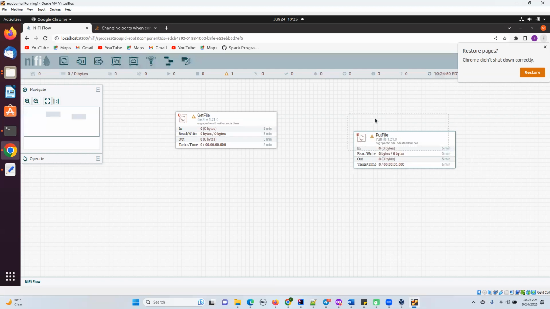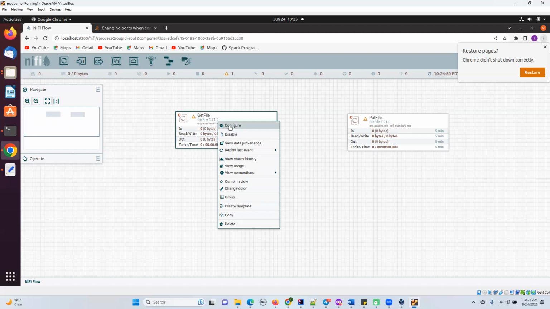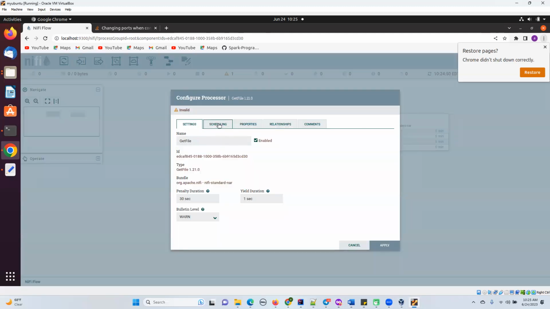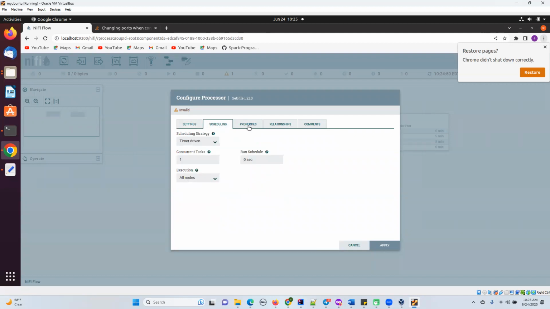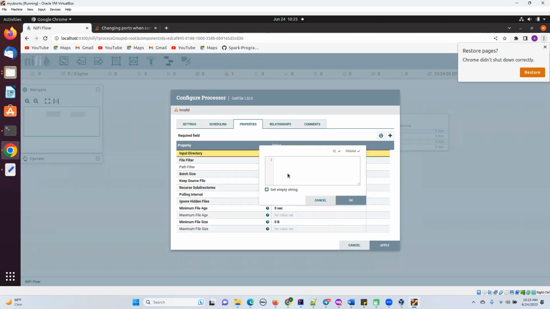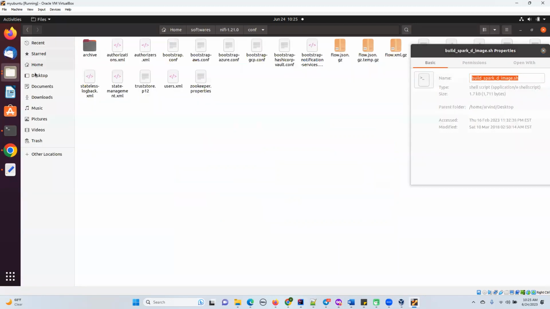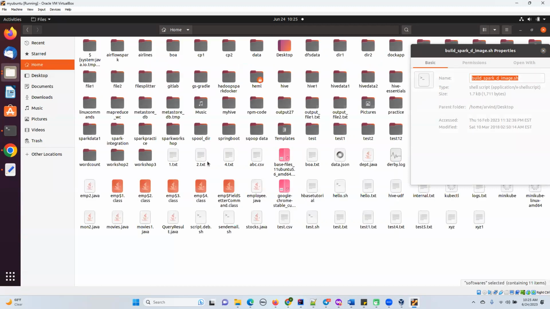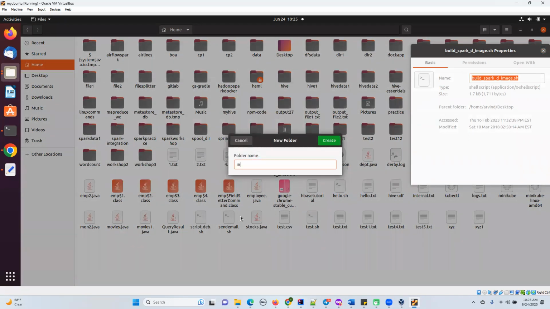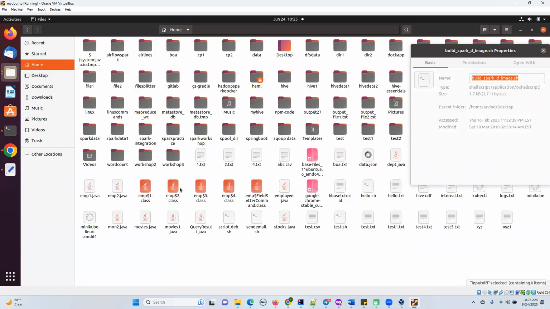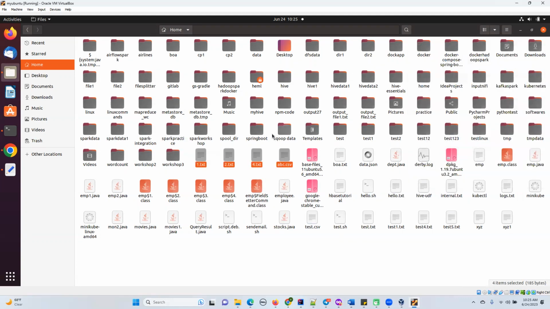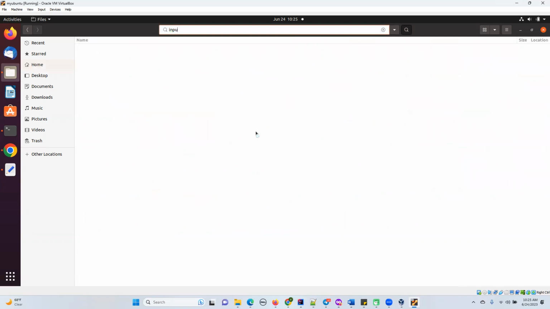So for this get file processor, we right-click it, go to configure, and here we have the properties, input directory. Here I will give the input directory path. So I will go to one directory and copy some file.